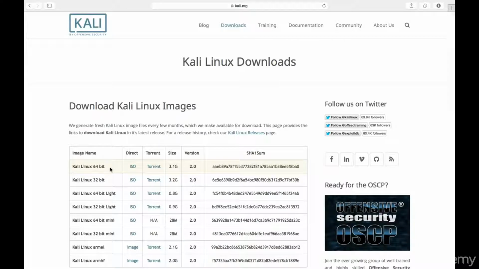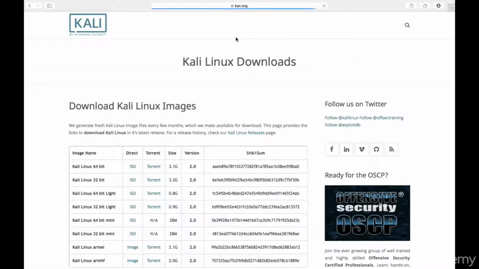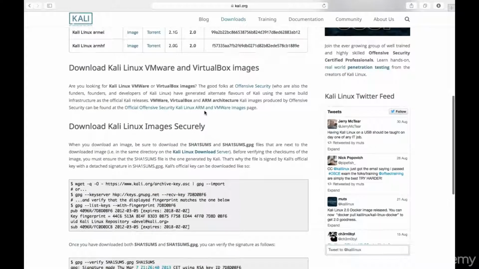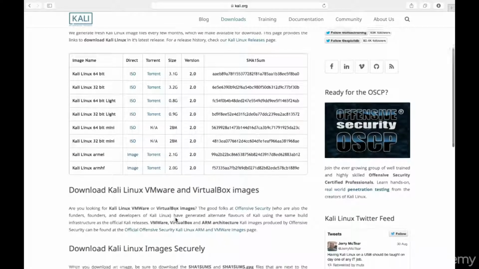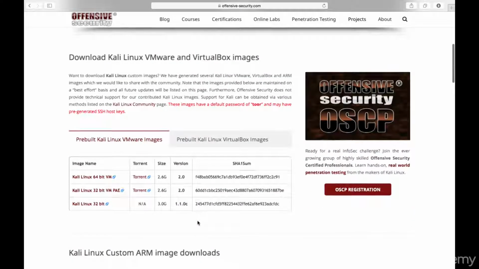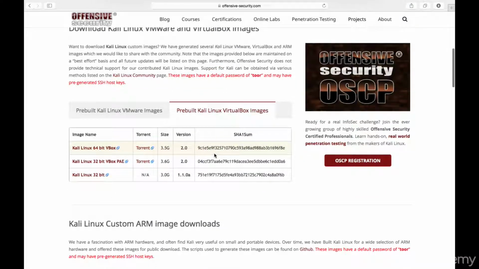So you can either download the ISO file from here, or you can go down below and select the official ARM and VMware images for virtual machines. So you have pre-built Kali Linux VMware images, and you have pre-built Kali Linux VirtualBox images, so you can use these as well. Keep that in mind.